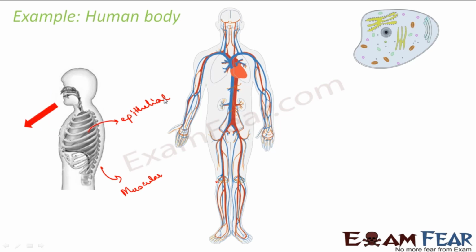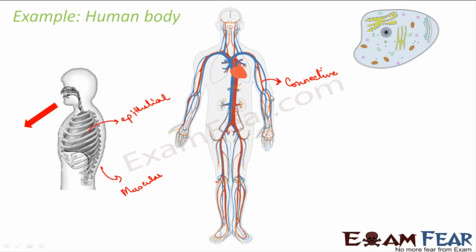Here I am just trying to tell you why we are actually studying animal tissues, what important role the tissues play, right? So now let us suppose the lungs have absorbed the oxygen. Now it has to reach the different parts of the body. So here you can see that the blood is transporting the oxygen to different parts of the body. So what is this blood? Blood is nothing but a connective tissue because it is connecting the different parts of the body together. So here again comes the role of a tissue.